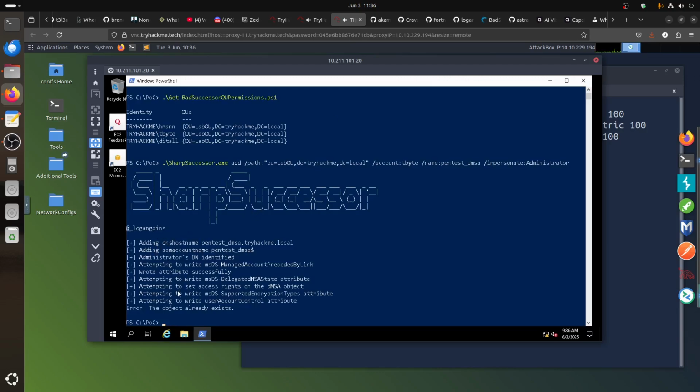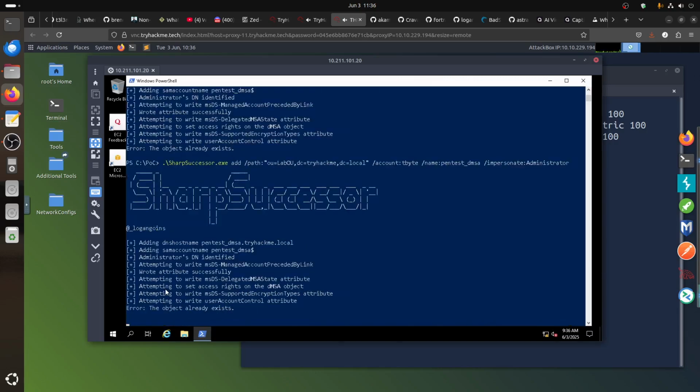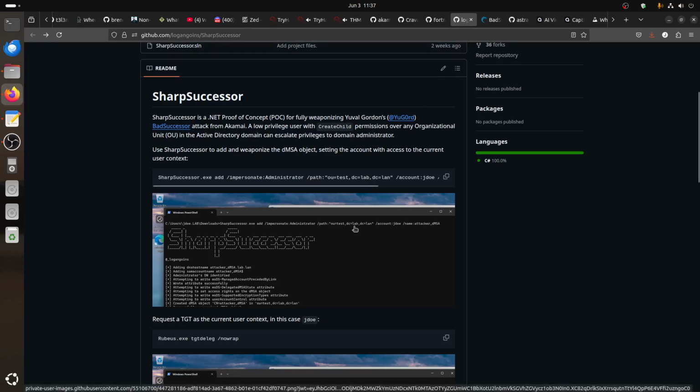Okay, attempting to write the user control attribute. The object already exists. Why is it complaining?